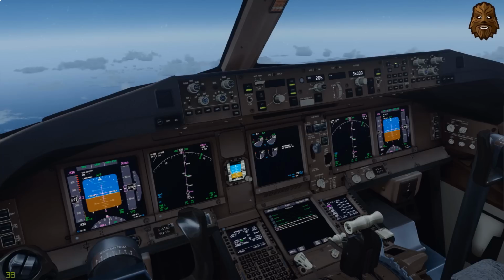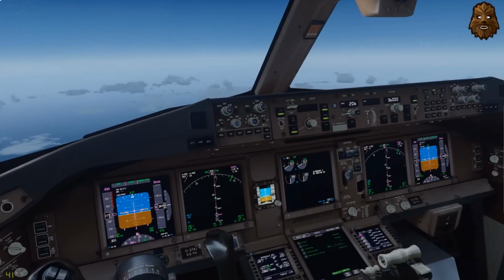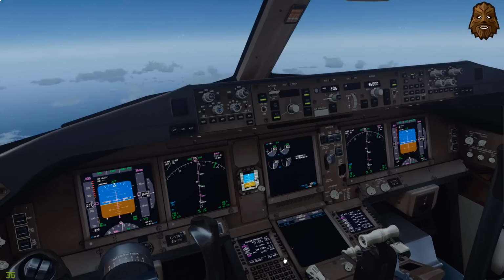And then the approach briefing, I've showed you guys what we're doing, and it's the Lambourne 3A arrival. We shouldn't expect any delays. On the charts it says not to proceed past Tawny or Lambourne unless otherwise advised by ATC, which we can expect to do because there's not a lot of aircraft inbound at the moment, so we shouldn't expect any holds. That is the descent checklist completed though. All is looking good there. So we're now going to reset the MCP altitude, and I'm going to go down to 160 just because that is one of the restrictions at Sabre, I believe the waypoint is, if I remember correctly.